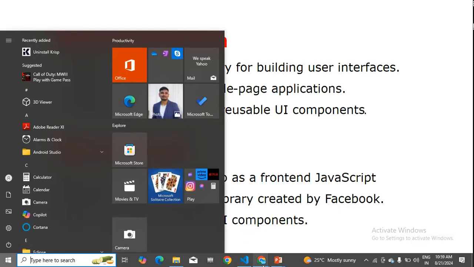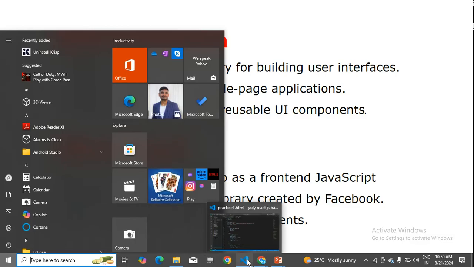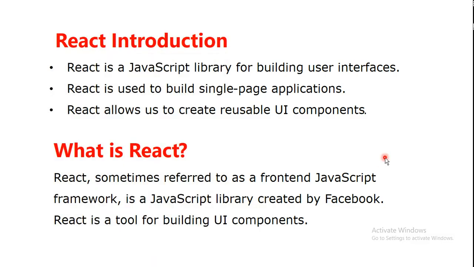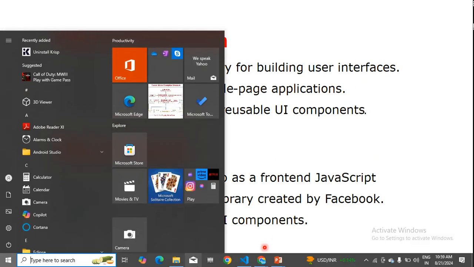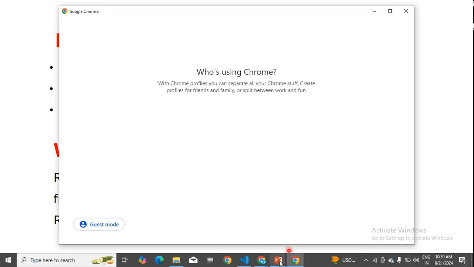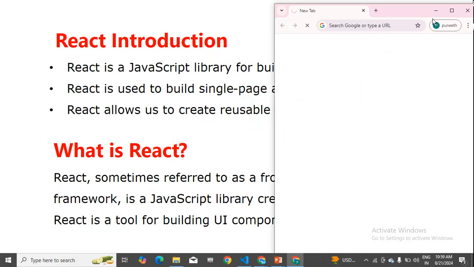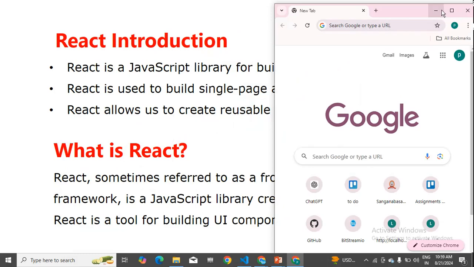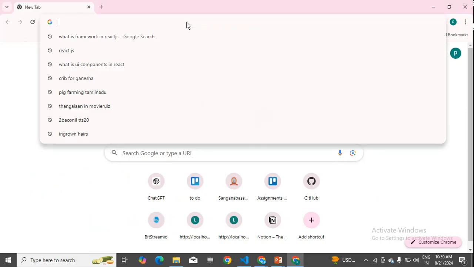I'll show you the difference. In your mobile, suppose you use Facebook or Zomato and so on, it doesn't get reloaded, right? But if you use other things, it loads the page.